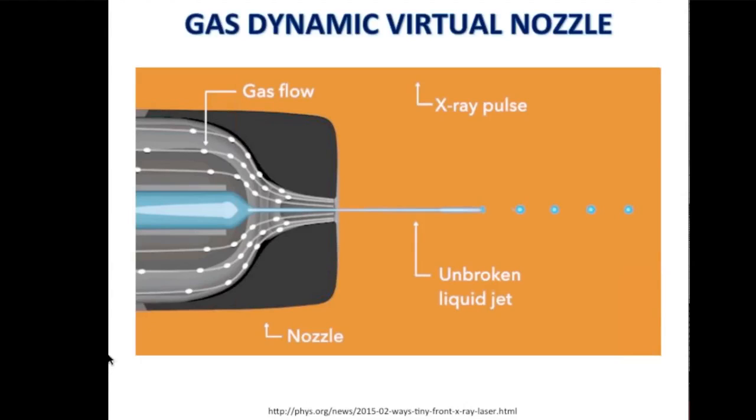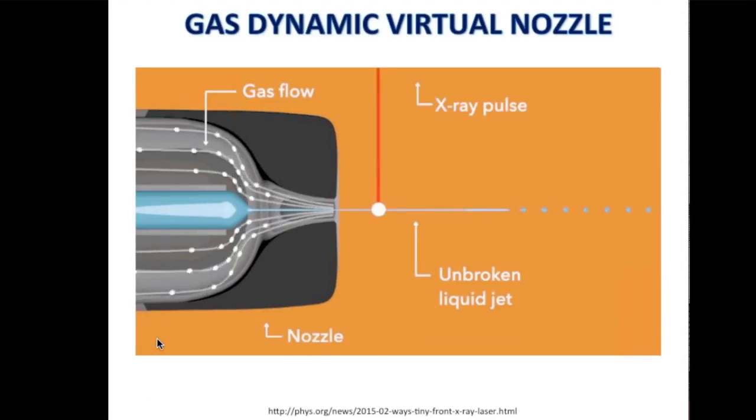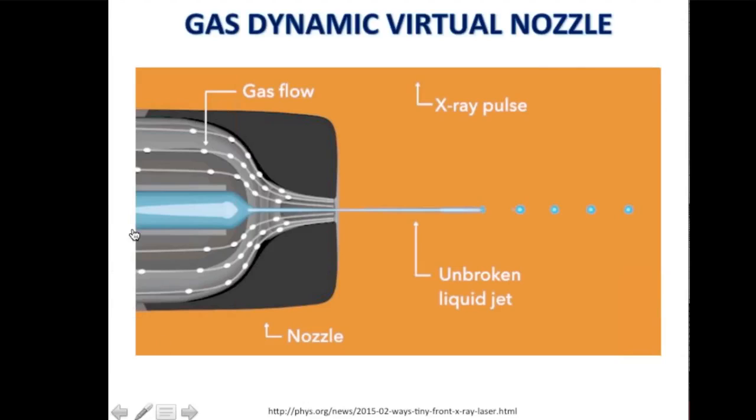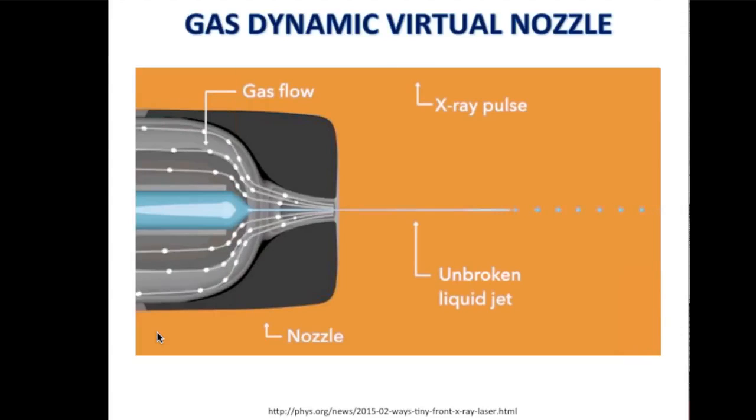Let me play through that animation once again. As you can see, the liquid jet is compressed to a size that is substantially smaller than the nozzle tip. Then it flows out with the crystals, where the red beam that you see is the LCLS XFEL hard X-ray laser beam interacting with your sample. Every time it hits, you obtain a scattering pattern on your detector, and that's how you hope to make sense of the experiments you're performing.